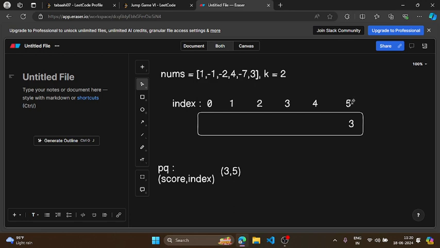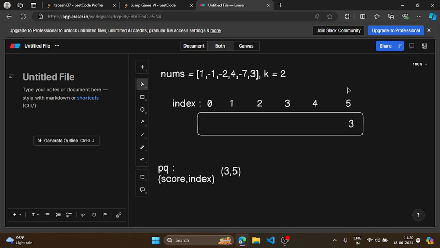Now I'll make a priority queue where I will be storing the score of a particular index, right? Like suppose you are at the fifth index. We only want to reach the last index, because the last index is my destination. So my destination will always be equal to 5, right? Now we will keep on changing the source and we will calculate the maximum score which we can get.